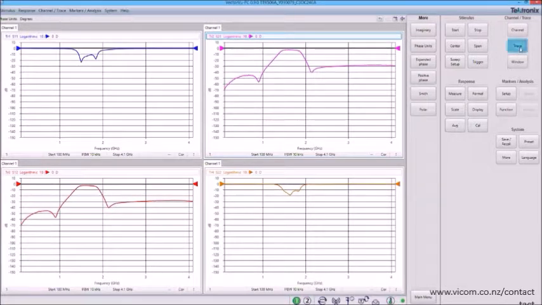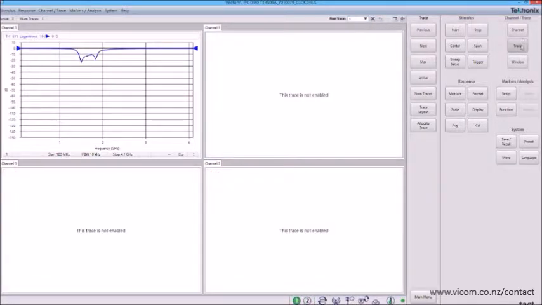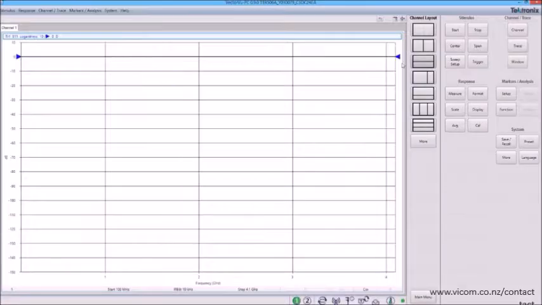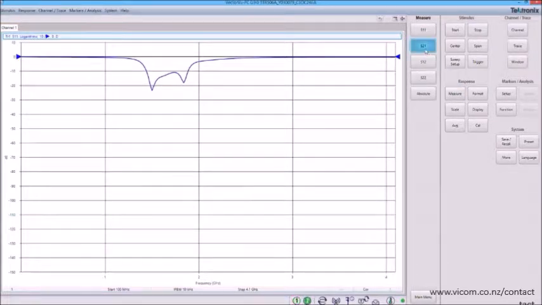So I'm going to do this by reducing the amount of traces back down to 1 and adjusting my layout here so that I only view one trace. Now we're measuring S11. I'm going to change that to S21.